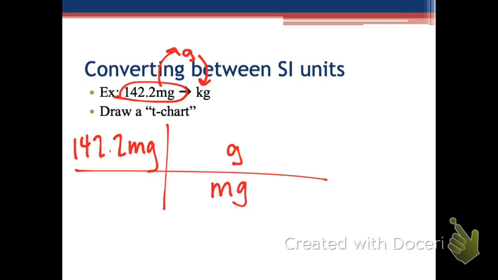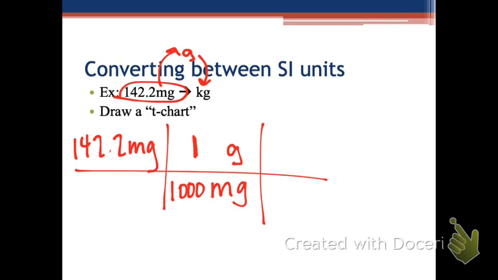So in this section of my T-chart, I have to write down what I know from my chart. I don't do any math until I get to the very end. So I know, is there 1 milligram in 1,000 grams? Check this. Is there 1 milligram in 1,000 grams? No, I'm backwards. You guys will do this. So I want you to make sure you're paying attention. The rule is gram is the bigger unit. It gets the 1, and then we say there are 1,000 milligrams in 1 gram.